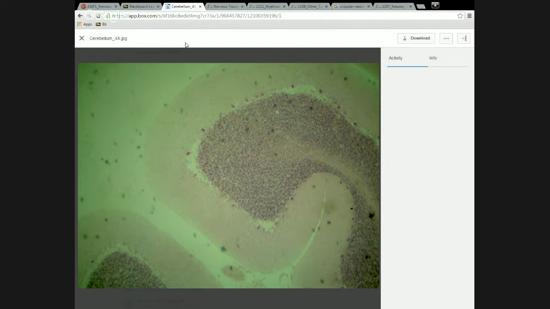The wrinkles on the cerebrum are much bigger than the wrinkles on the cerebellum. Now, I'm pointing out the wrinkles because in this micrograph, we're cutting through essentially one of these wrinkles. So this is the edge of the tissue. This is clear glass, sort of. It's a little bit dirty, but it's glass.